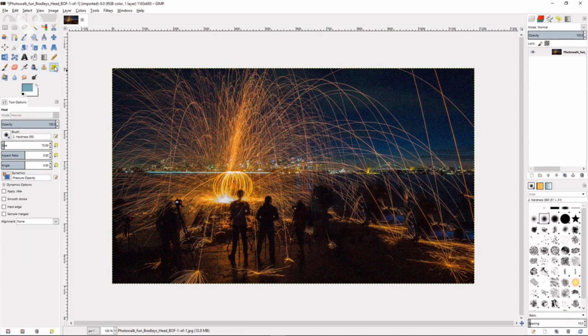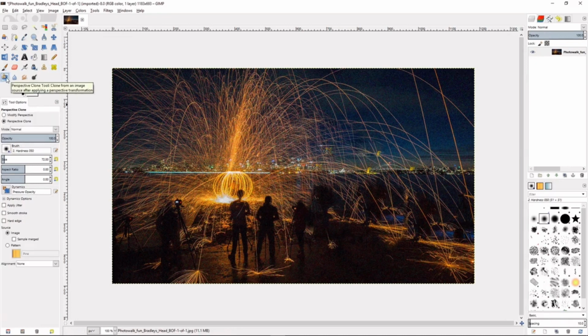The next tool, the healing tool, allows you to heal parts of the image much like in Photoshop when you want to fix parts of your image that have blemishes on them or other various problems. Much like the clone tool, you have to set a part of the image that you would like to use as the basis for healing the rest of the image. And as we start moving through our image, it'll try to heal the image based on what's around it, as opposed to the previous clone part where it just copied whatever it was using the source as.